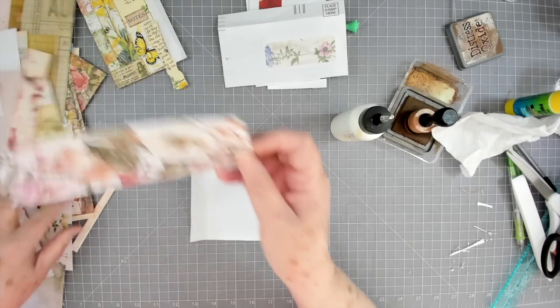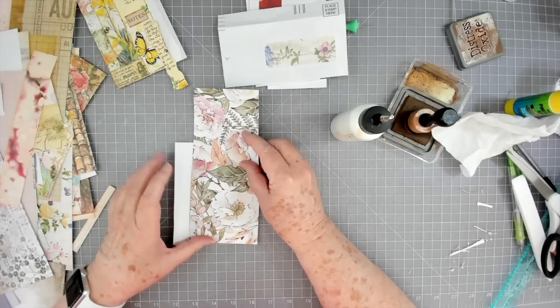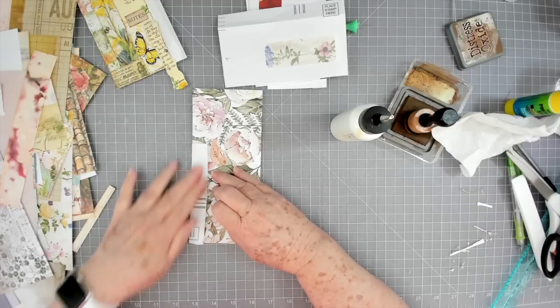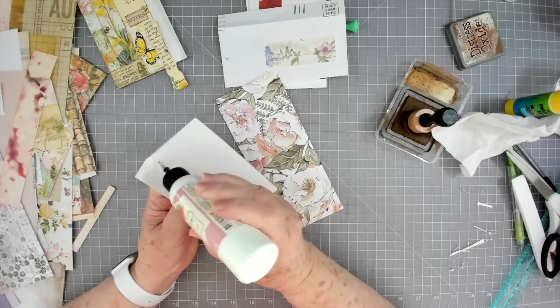Okay, I'm just pulling out some things to see if I can find something. I'm going to use this, even though it's torn sideways or it's been used sideways. I'm still going to use that. That doesn't bother me. It'll work.